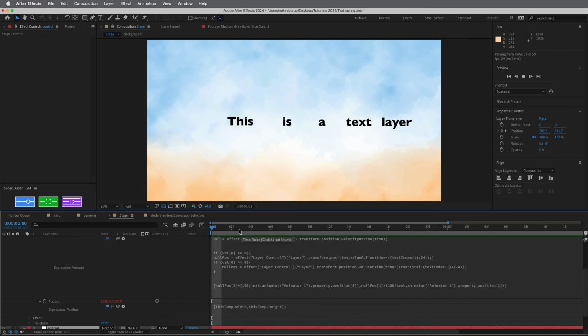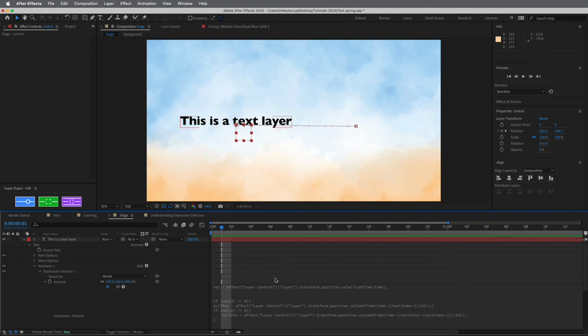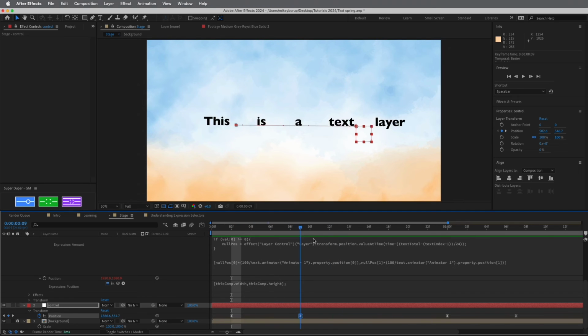But there's still some weird little jumpinesses, right? And what I want to do to make that a little more foolproof, and so I'm not just going one direction, is that as it goes across, you can see that it's still animating halfway past this keyframe. I want it to stop animating, and I want the peak stretchiness to be in the middle. And so I need some sort of way of scaling when this velocity right now is set to 0. And then right there, the velocity is set to 0. But in between, it's a big number. And same thing, in between here, it's a big number. But one way is a positive number, one way is a negative number.